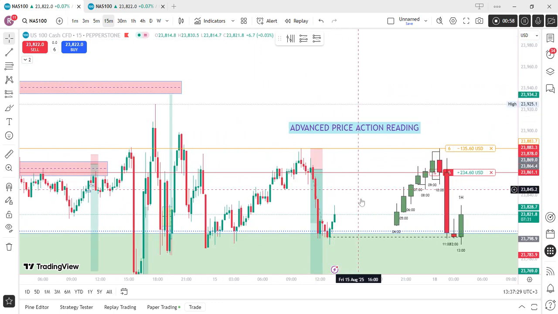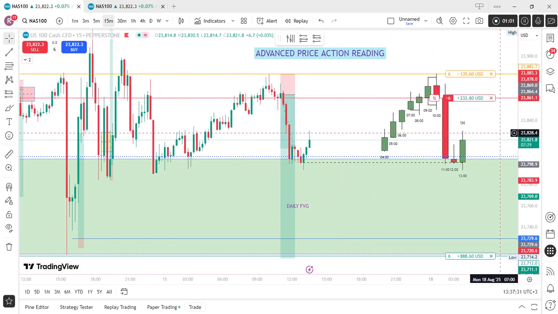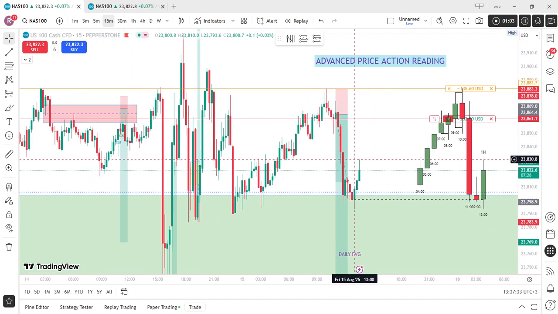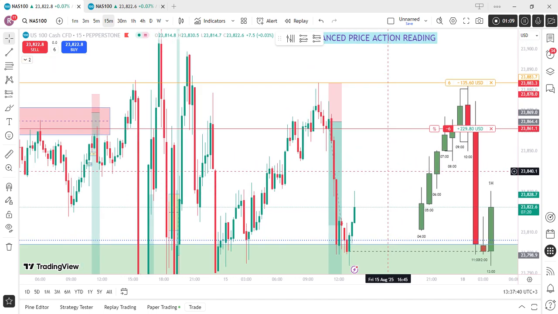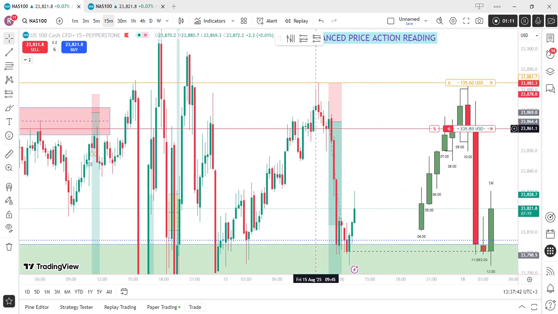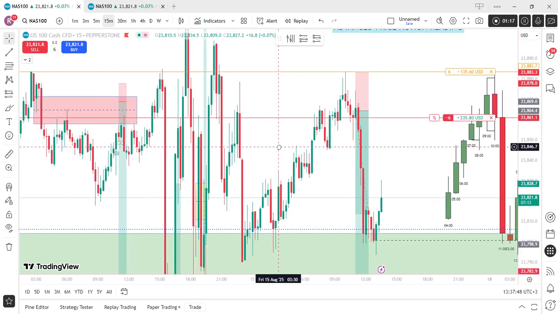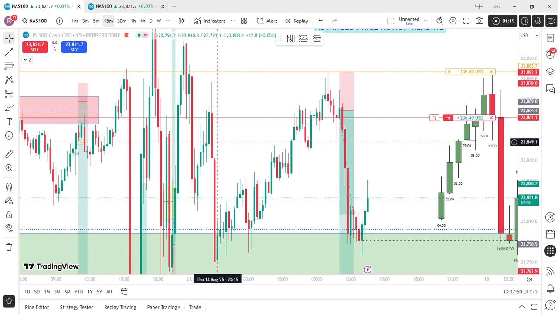So over here, I'm in some shorts. I'm shorting Nasdaq, and I shorted from this zone. I'm gonna tell you exactly why I did short it from here. And as you can see, during my shorting period, there was not even a single gap. So people might wonder, why were you shorting Nasdaq from here? I have some reason. Even when you take a look at, for example, the accumulation, manipulation, distribution.